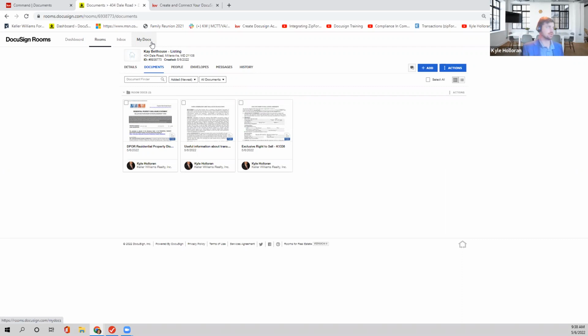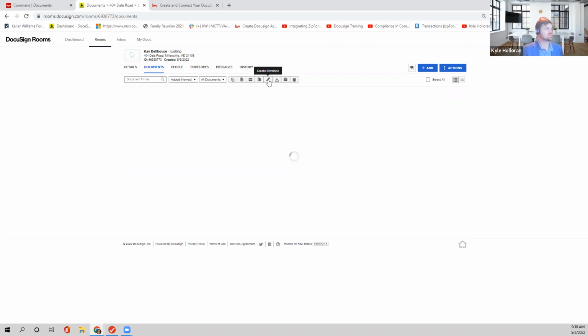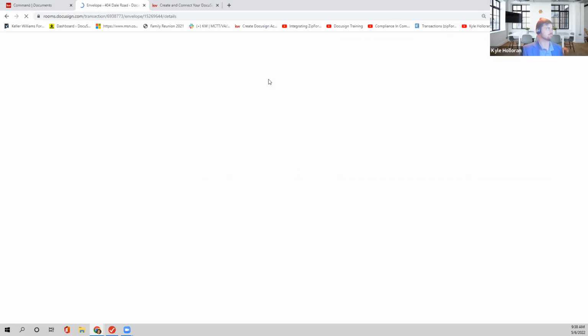So the first thing we're going to do is select which documents need to go out for signature. And I can do that by selecting these boxes right here. Okay. So I can select these different boxes. And up top here, once I select boxes, I get this toolbar. Inside this toolbar, one of them says create envelope and has a little pen icon. So that's what we're going to do. We're going to say we want to put these 3 documents into an envelope. And we say create envelope. All right, that's the terminology.